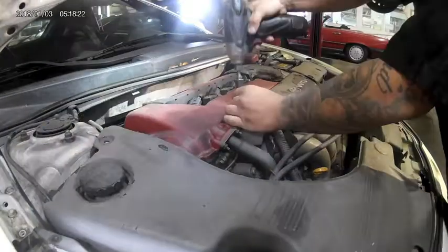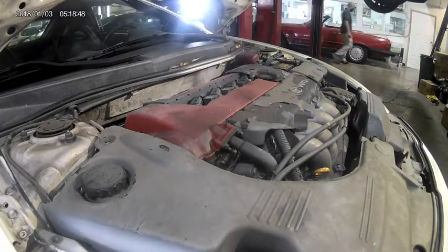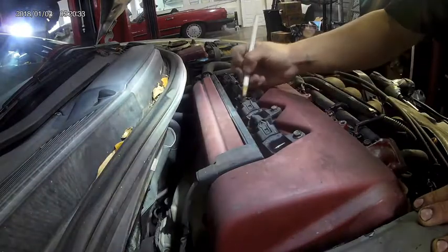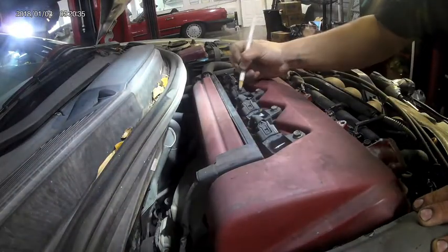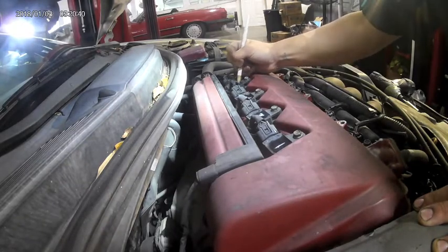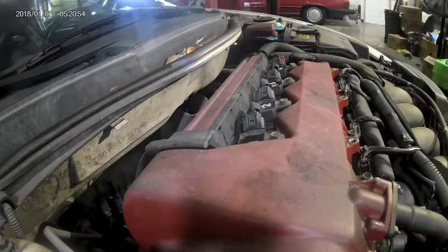The first thing we'll do is take off the cover. Remove 4 10mm fasteners, pull the cover off, and put it to the side. Next, we'll label all our coil packs to its corresponding cylinder. Cylinder 1 starting at the passenger side and cylinder 4 starting at the driver's side. Once everything's labeled, start unplugging your coil packs.